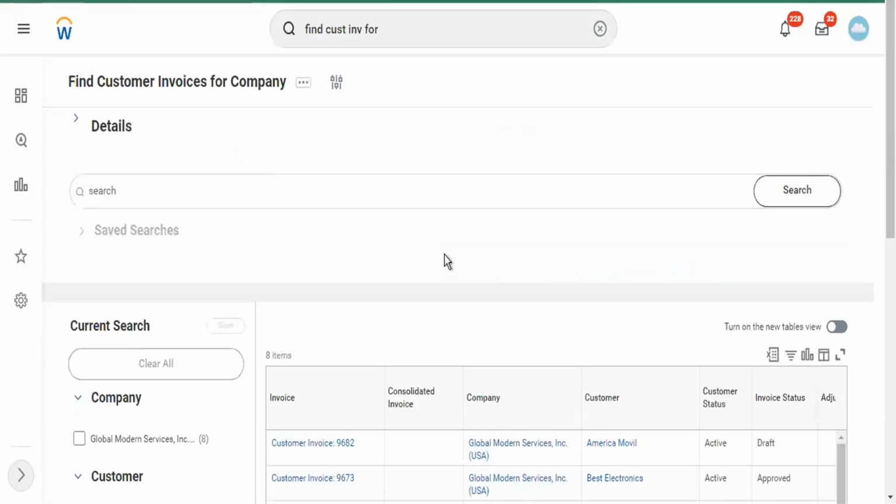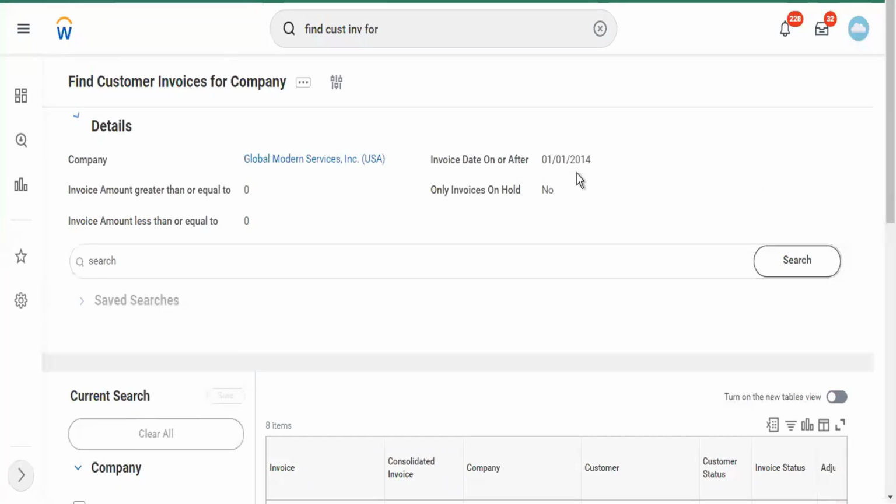The system would have told you that you ran the report for GMS USA invoices from 1st of January 2014, and that may have 10,000 invoices. So the system would have shown a prompt, a small orange window, to notify me later, and I would have clicked that. It would have asked me to save the data in a report, giving it a name in the naming convention you want to see it later on. I can name it, okay, this is data for 2014 till today's date, something like that.